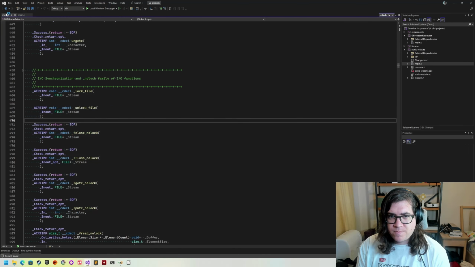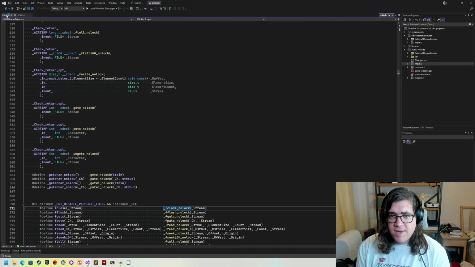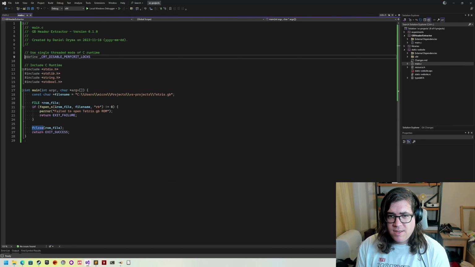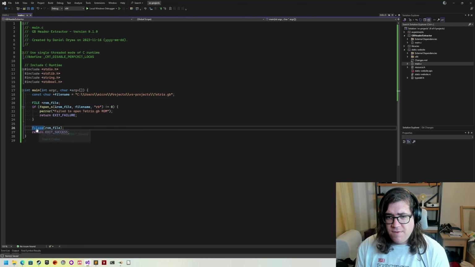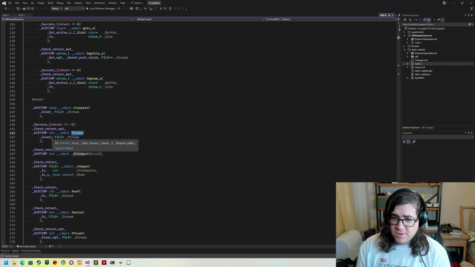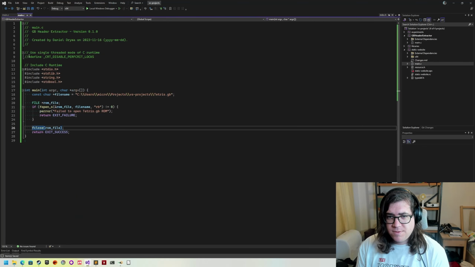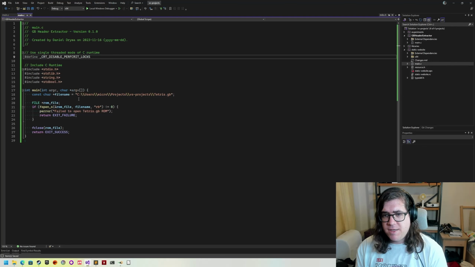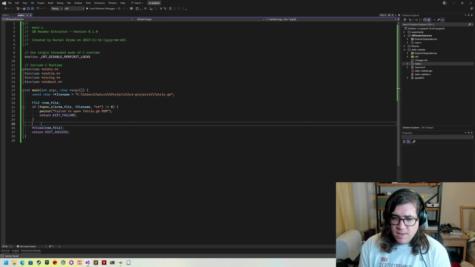There we go. As opposed to if I would comment this out, fclose would just be a direct call to fclose, which is the one that is taking locks. So it is no longer a macro. So just thought it might be interesting to mention.